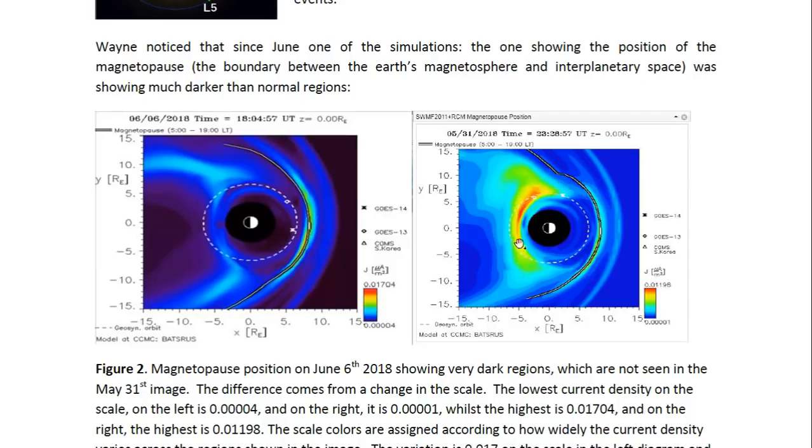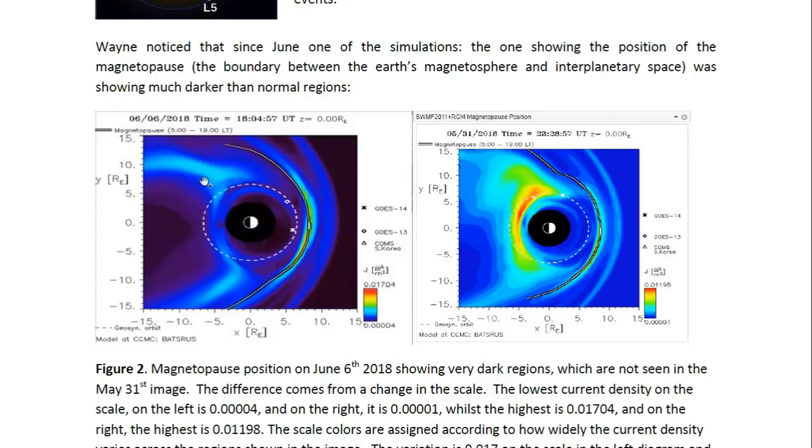Sometimes a higher density occurs on the night side as particles come in from the night side after having impacted the magnetosphere. But usually the highest density, as we see in this image, is along the magnetopause position. Now the density does vary across the region under simulation, and we usually have the lowest density, and this is actually current density, but because these are charged particles that are coming in the solar wind, it's basically the same as density of particles.